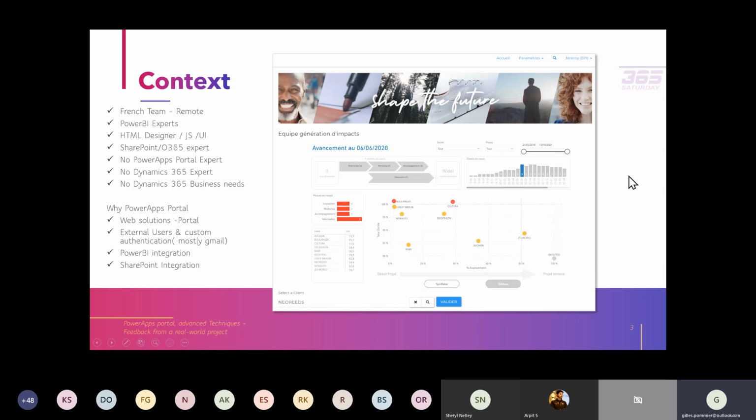Authenticated people had to connect, and then they have, sorry it's in French, some Power BI reports on the home page. This is something important. On the bottom left, they can choose a specific client to see the report of the client. I will talk about that later because it's important for this project.